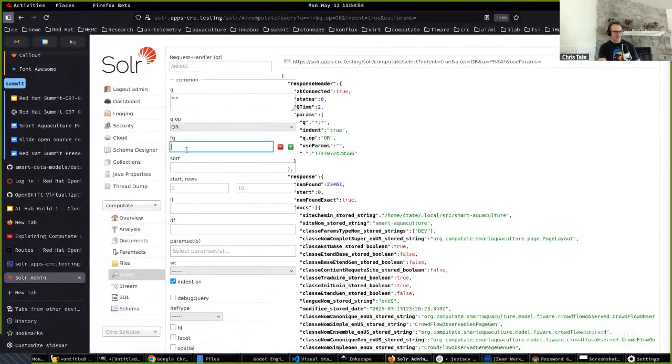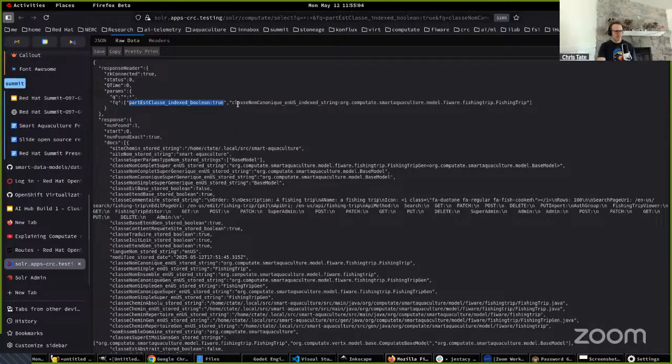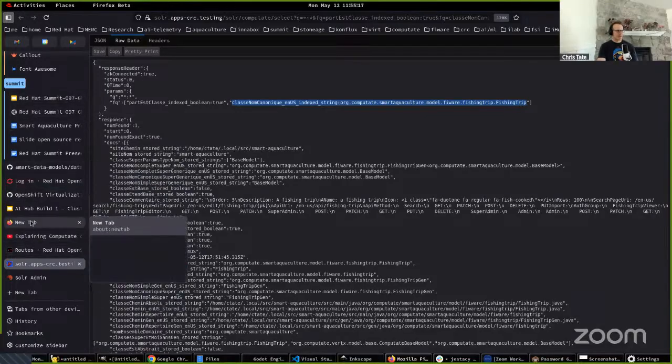So we're going to add a filter query here to say this is a class, true. There are 294 Java classes known to my search engine. Then we add another filter that the canonical name for the class is this org.computate smart aquaculture model fishing trip class.